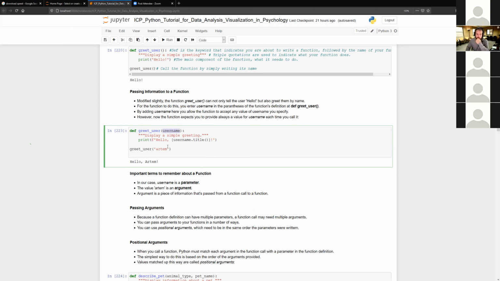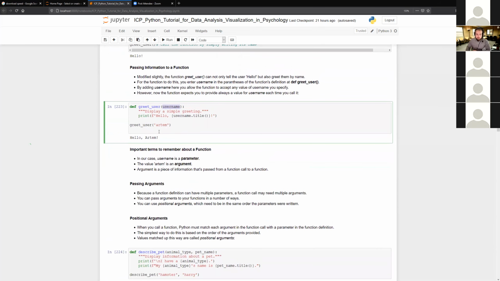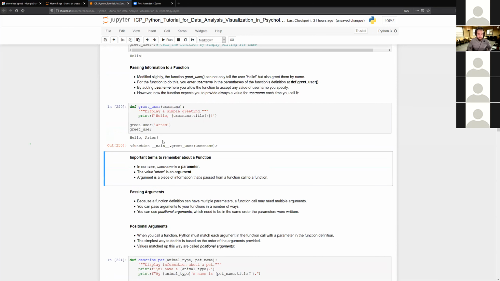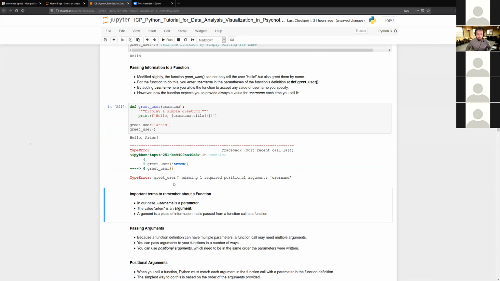So in this case, greet user, Artem. It's always important in this case to actually add a username, because if you try to just call the function, it will be an error because you're going to be missing one required positional argument, the username.